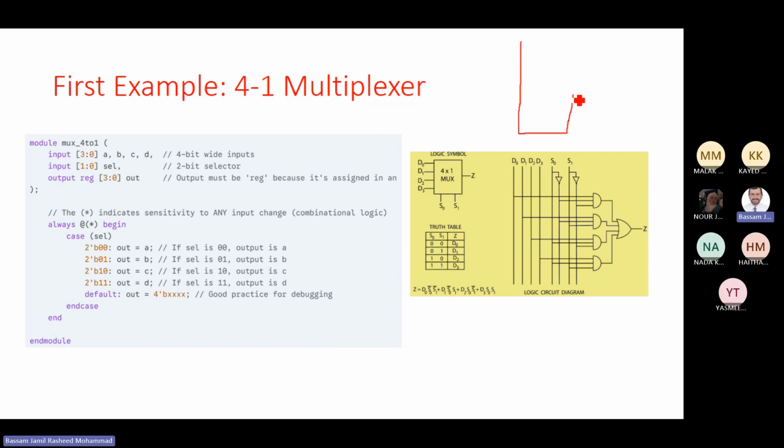Here is my multiplexer, and I have 4 inputs: 1, 2, 3, 4. The first input is A, the second is B, and then C and D. I have here the select lines, and these are my select lines. And I have here my output, which is out.